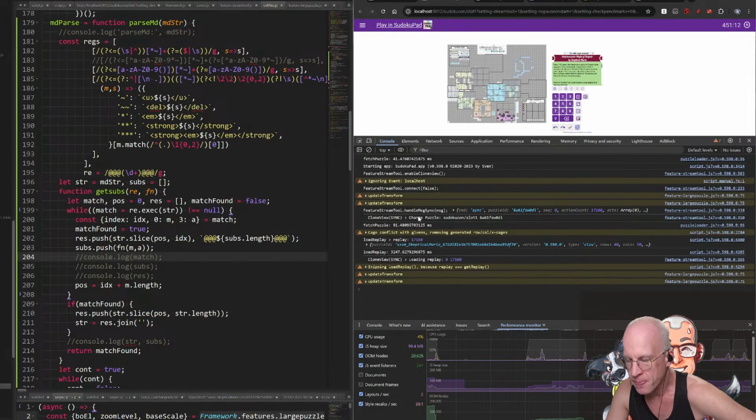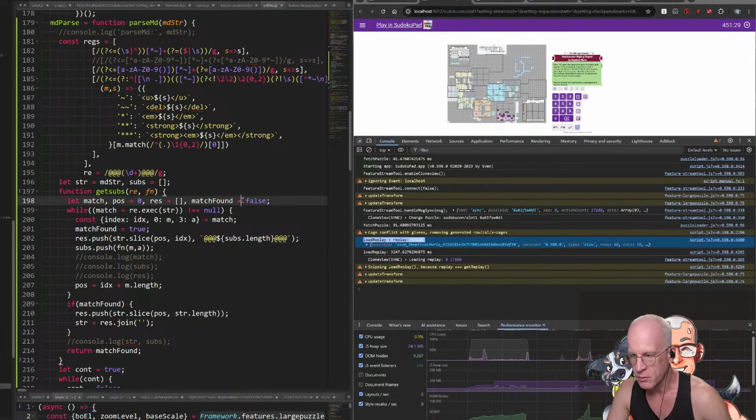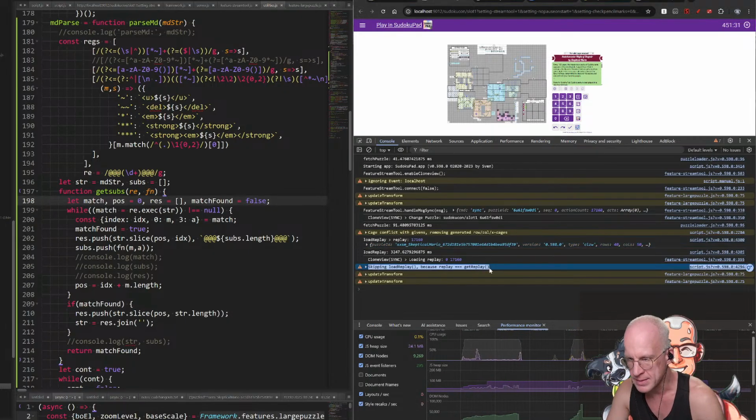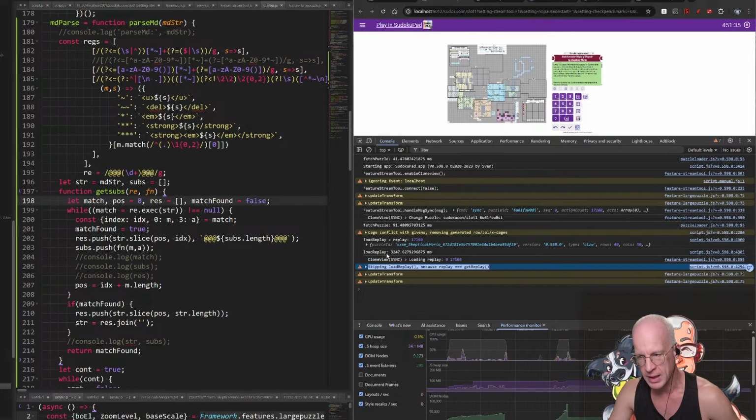So the first load replay is this, 3 seconds. We don't have the 11-second one now. In fact, we only have one, so the second one is getting skipped. Now, why the second one would take so much longer, we had one of 3 or 4 seconds and one of 11 seconds, that I don't know.